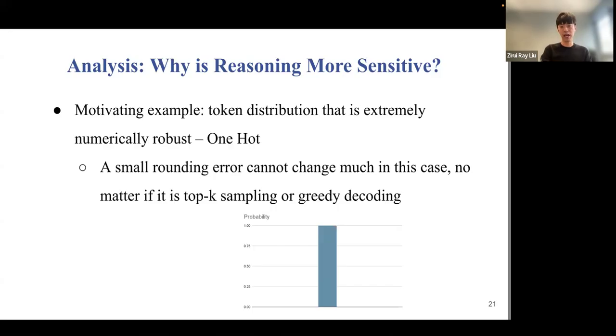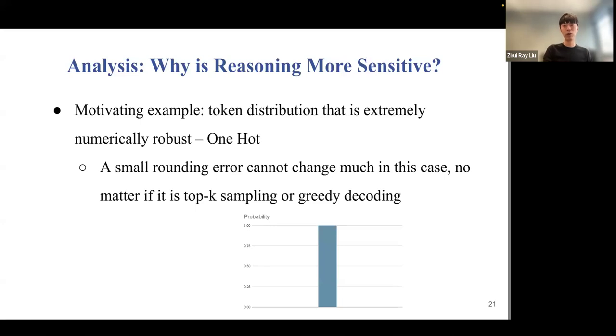A large language model has a KV cache. At every inference step, or every decoding step, you have some small rounding error in your KV cache, and it gets accumulated across the generation steps. So why is reasoning more sensitive? Reason one: they generate more tokens, and the error just accumulates. At some point, it causes a snowball effect. This is also the reason why reinforcement learning is so sensitive, because in reinforcement learning we are doing long-horizon generation, right? In agentic RL, we have tool calling trees, and it's super long. This is reason one.